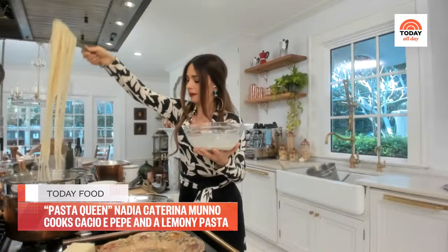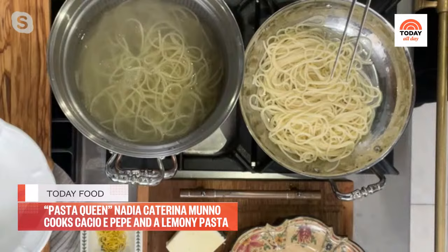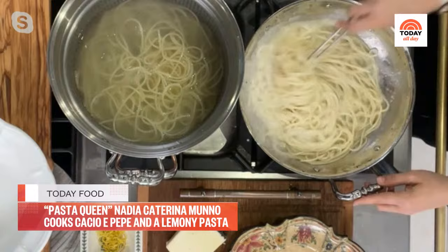That's it. So what we're doing right now is putting the spaghetti al dente straight in the pan where we added the toasted pepper. And we're going to add the cream, you see? It's easy. Let's jump to the next one so we have time, because that looks delicious.